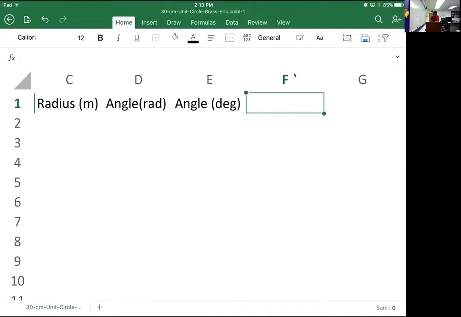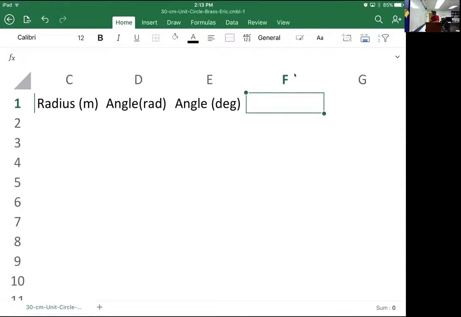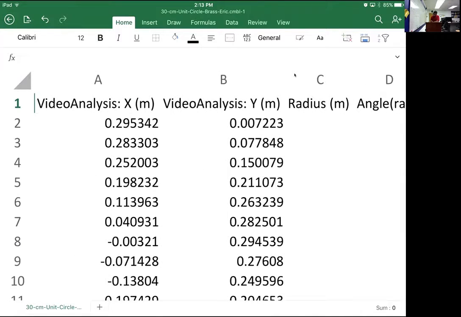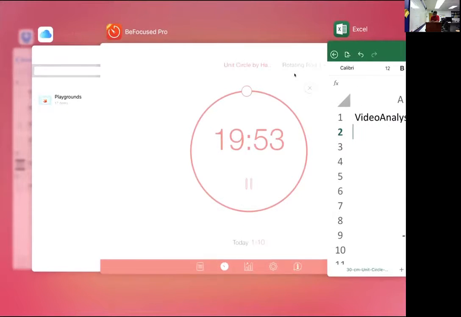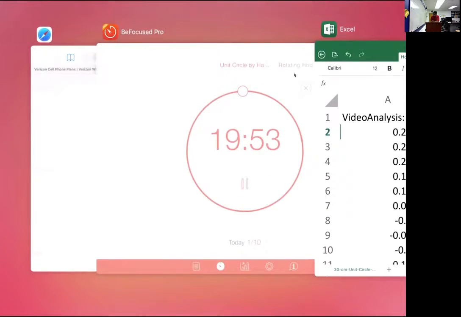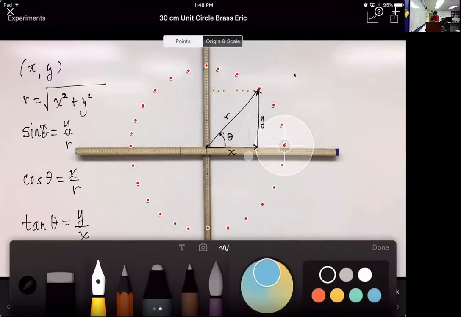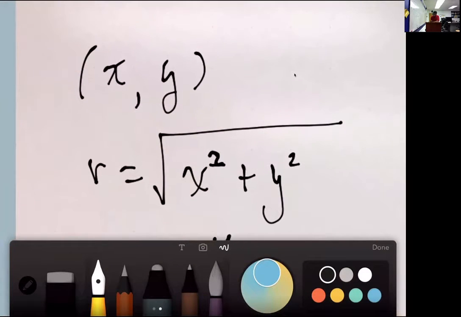The next thing that we're going to do, I guess, let's do these first. So remember that this R value, that's what I'm calling the radius, okay?